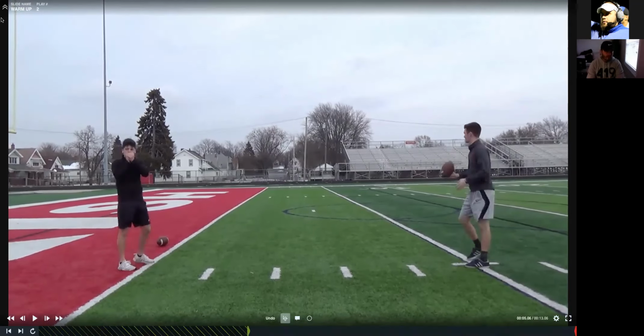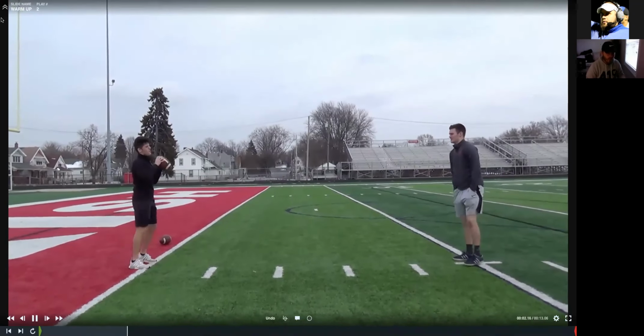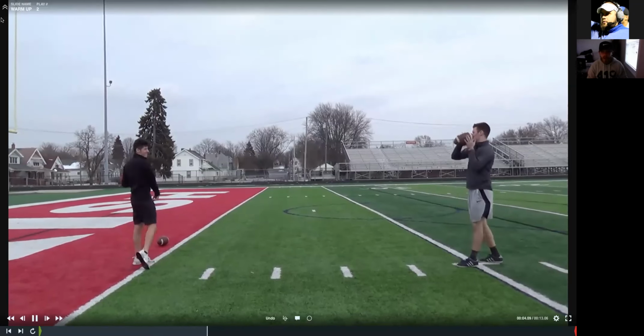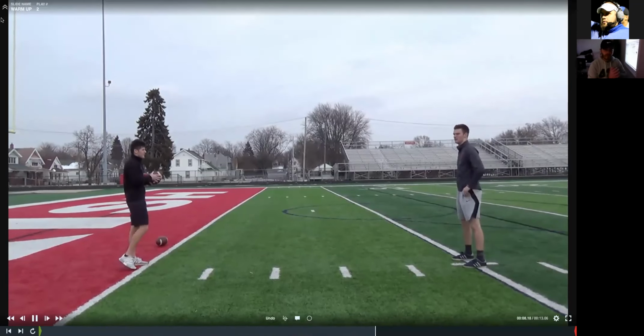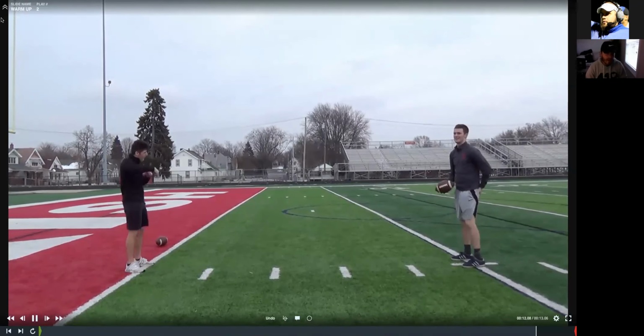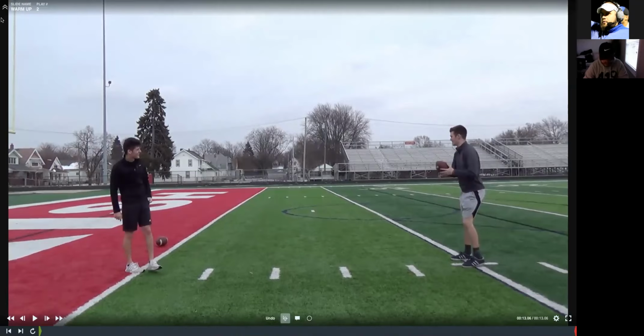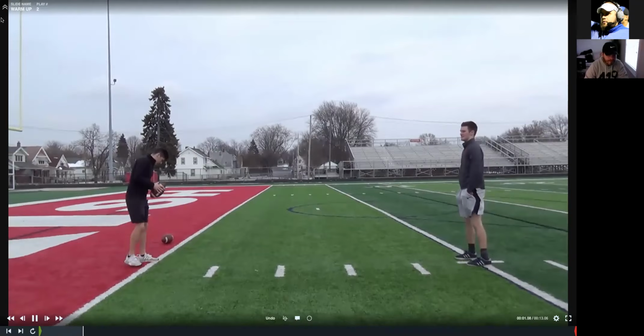Our guys aren't doing a very good job here of getting the ball out quick. I would like more violent throwing, more violent movements. But nonetheless, this is what we do to start every day. You can notice the turn of the hips from both of them, okay, to their throwing side, all right, up on the balls of their toes, and delivering a good football. Really, this drill ramps up when they get back to about the 10-yard marker, the 15-yard marker, because then they really got to pop their hips and they really got to pop quick release with the football.